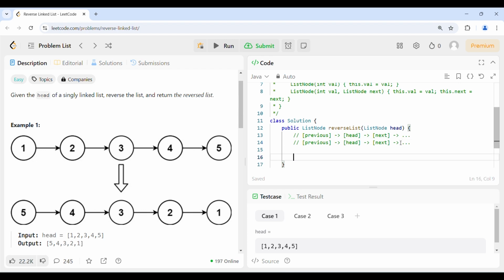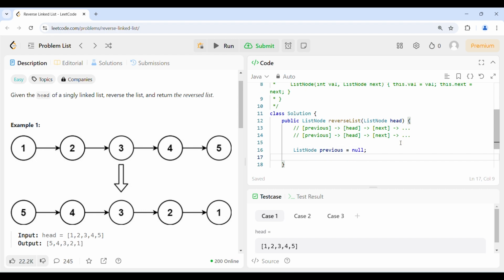So how can we get next? Of course we can define the nodes. Firstly, we define the previous that equals null, and we can define the next node.